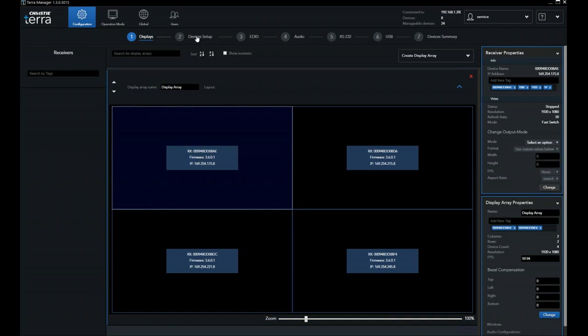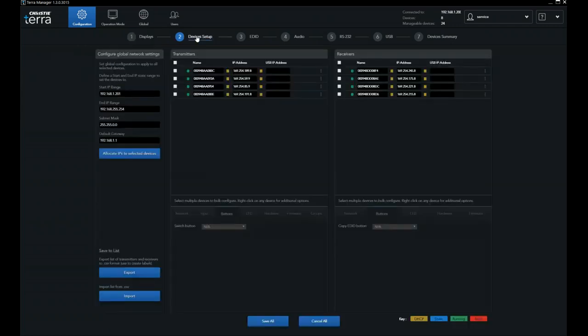Now, the next thing we want to do is to actually set up the IP addresses. Now, this is really simple. I've only got 8 devices here, so I can actually do it manually. But if you've got a lot of them, then the system will actually do that by itself. So on the left-hand side, I can actually give a start IP range and an end IP range that I want the devices to be in.